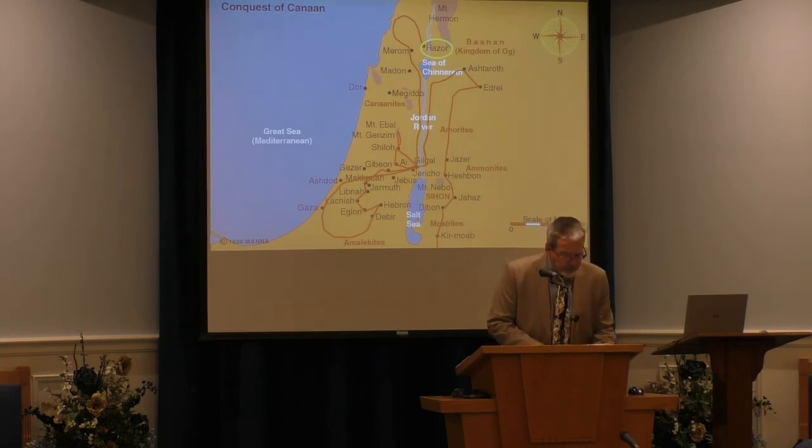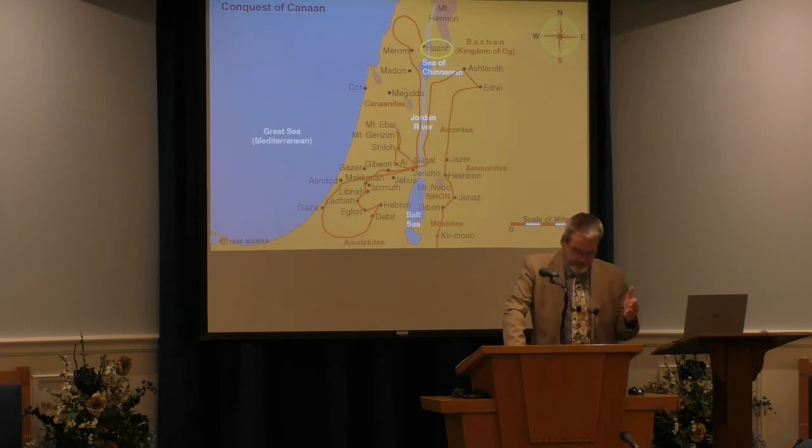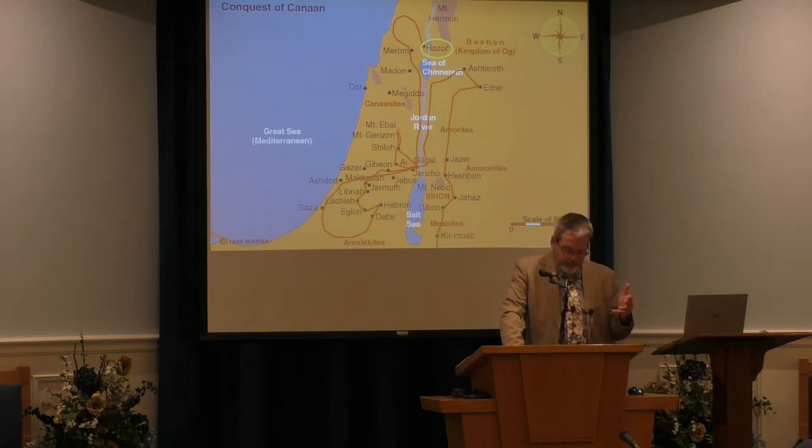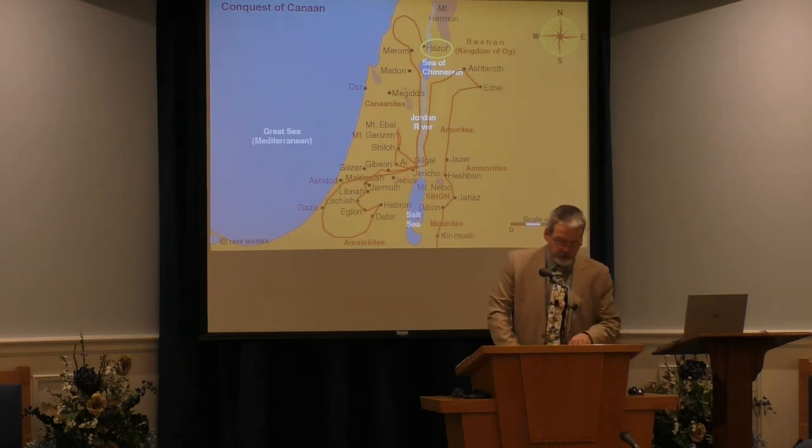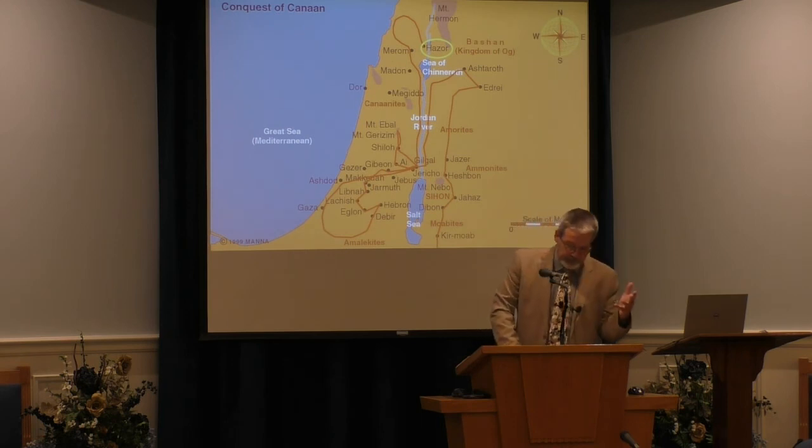So let's go back to verses 50 to 56 in Numbers 33. We won't read all of that. Speak to the children of Israel, starting at verse 51, that when you crossed over Jordan into the land of Canaan, then you shall drive out all the inhabitants of the land before you, destroy their engraved stones, and destroy their molten images, etc. Verse 53, you shall dispossess the inhabitants of the land, and that I've given you to possess.